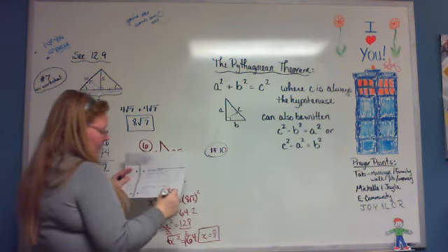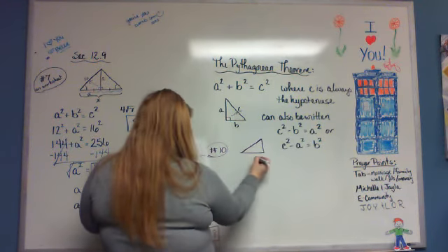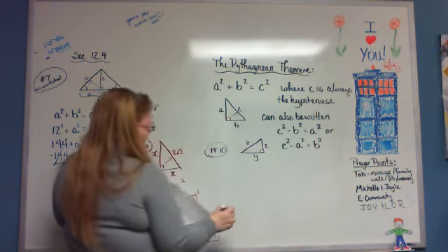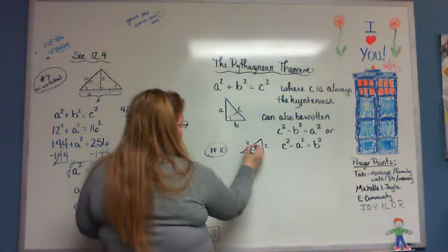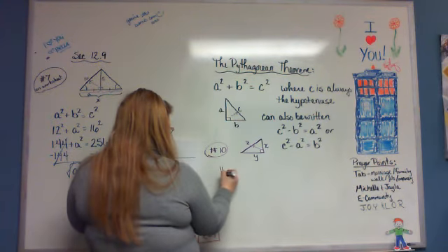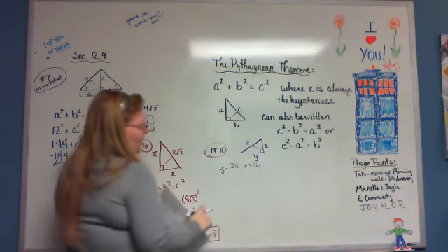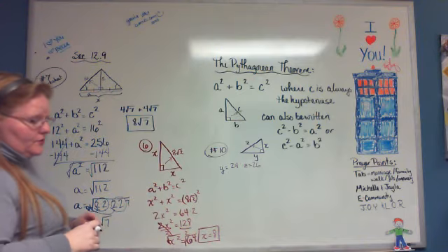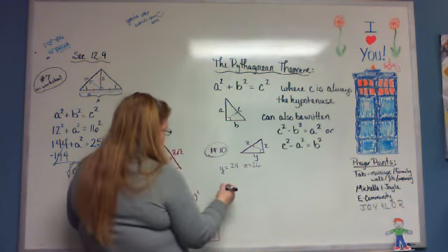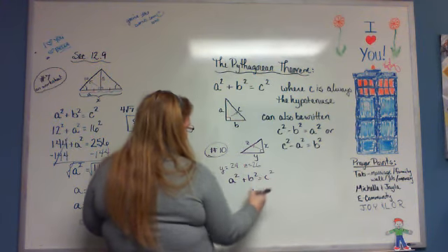In number 10, they gave you a picture off to the side that said that this was X and this was Y and this was Z. And they showed you where your little right angle was, so we know that Z is our hypotenuse. And then they tell you Y equals 24 and Z equals 26. And they want you to use the Pythagorean theorem to find out what the other side is. Those are some big numbers. Just say it. A squared plus B squared is equal to C squared.